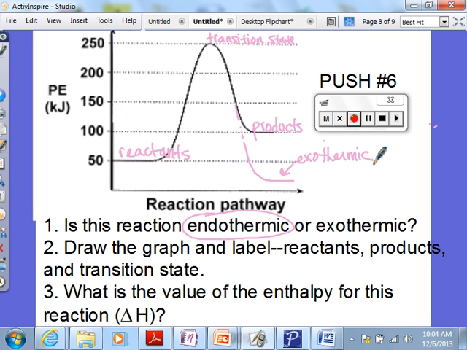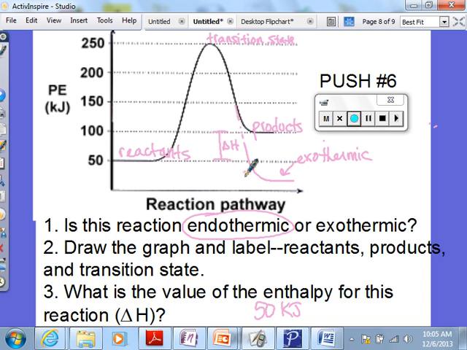So that's the way you calculate delta H, looking at reactants and products. So what was the difference between reactants and products? 50. So delta H is 50 kilojoules. I've seen this question a lot on the test. They have all these lines, so they'll do a line here, reactants to products. That would be your delta H line. We'll look at the formula today, but it's just products minus reactants. So 100 minus 50 would be your delta H line.